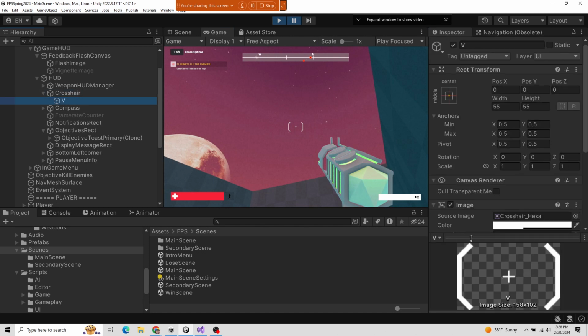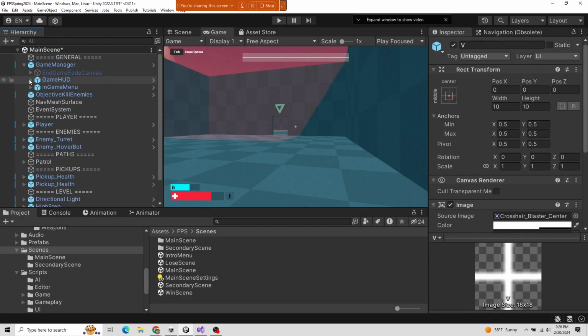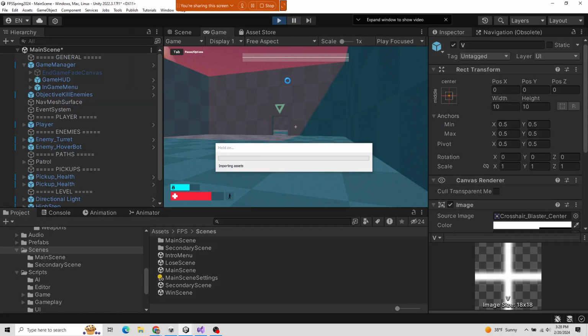Okay, it just changes the graphic. We went from that little cross. It's just a little icon, a little image with transparency. Cool. And when you hit tab, let me just see how this pause menu comes up.